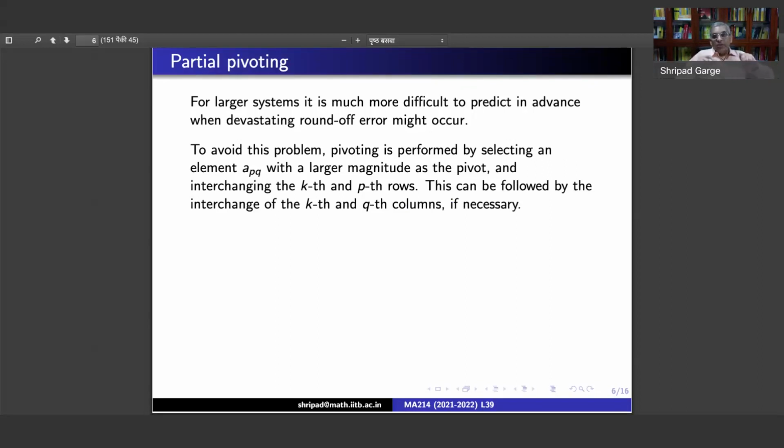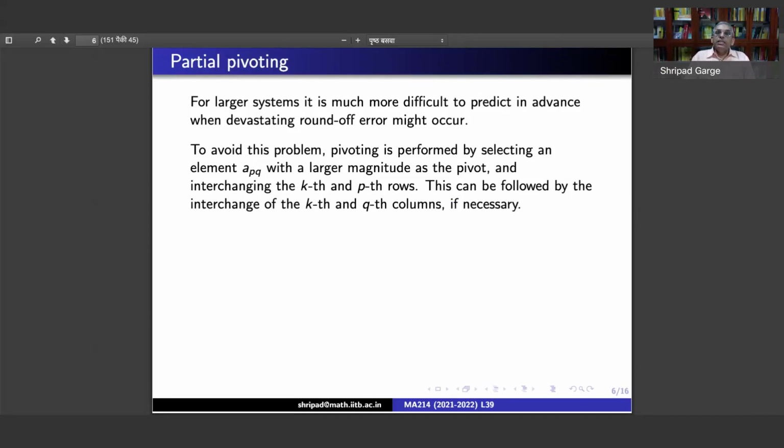And so whenever we are doing row operations, we are keeping the variable matrix x1, x2, up to xn as it is. And we perform the row operations on the constant vector also, the b1, b2, up to bn. That is what we have been doing. Okay, but if you are changing the kth and qth column, then you will have to change the xk and xq variables also. So this is something which is a bit tricky.